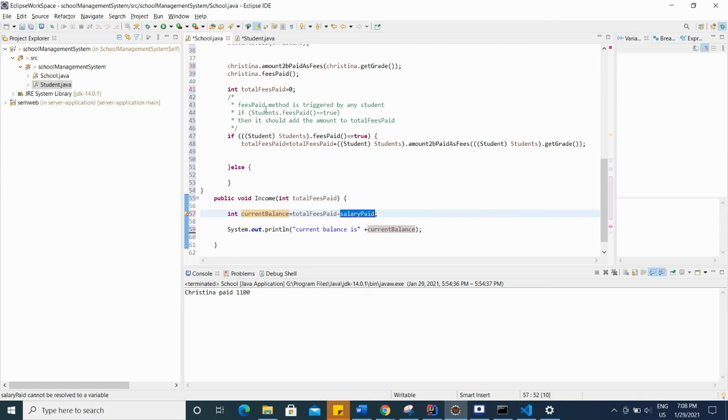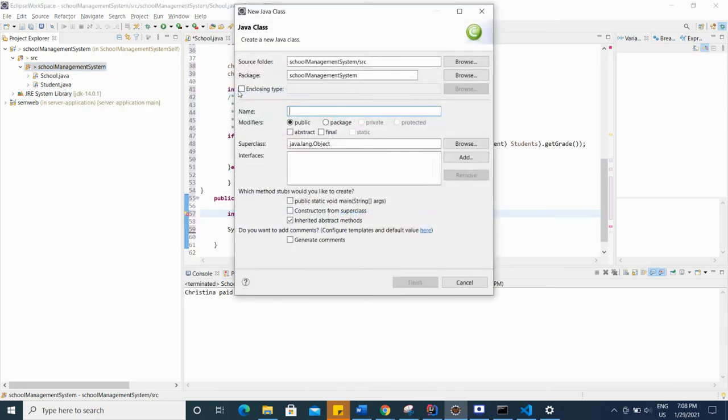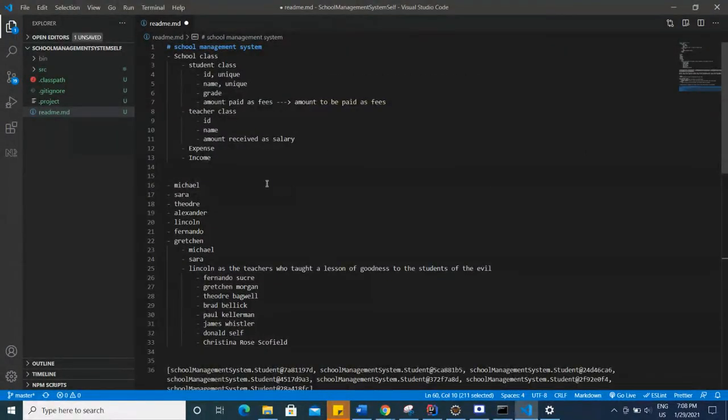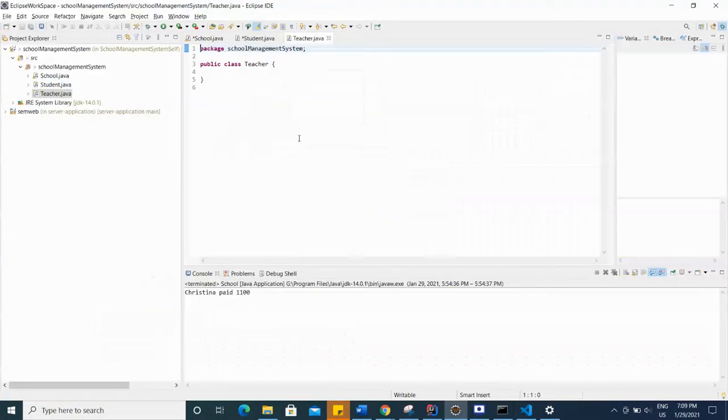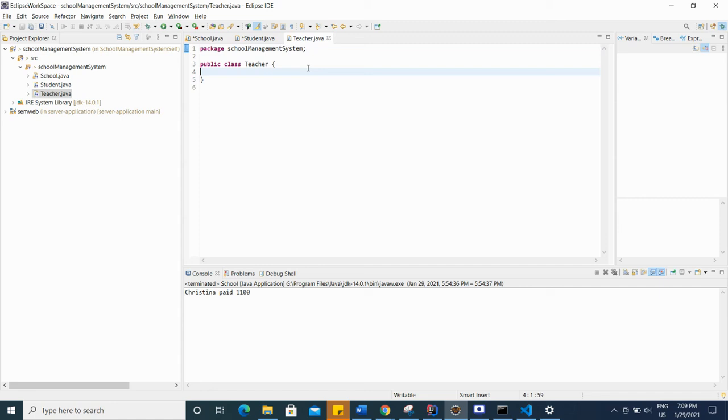It is teacher. So we have not worked with the teacher class as of yet. Let's do that. Okay, so the teacher also has ID name and all that. So let me just copy from there. ID and name. Okay. All right.